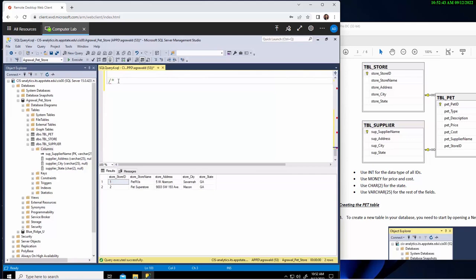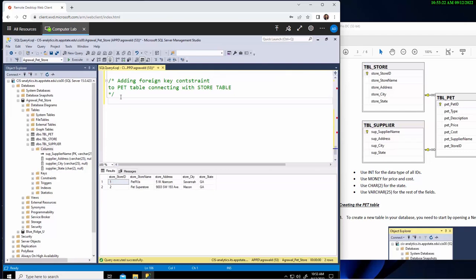And this time again, I'm using a multi-line comment saying: adding foreign key constraint to pet table connecting with store table. Okay, and this is going in multiple lines, so we can break any time. Just remember to close the comment by */.